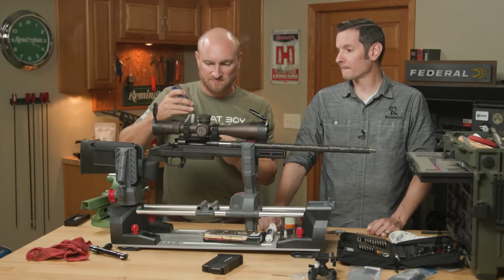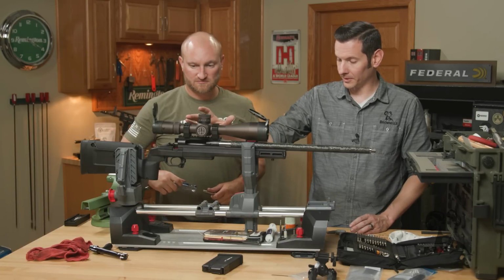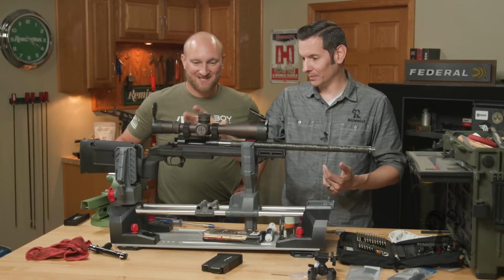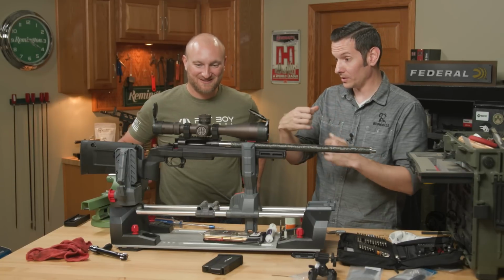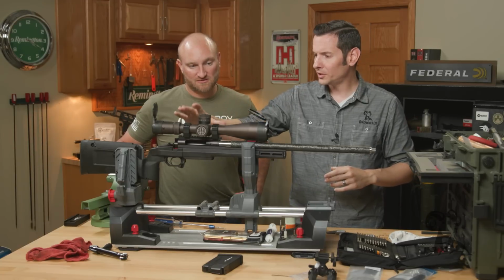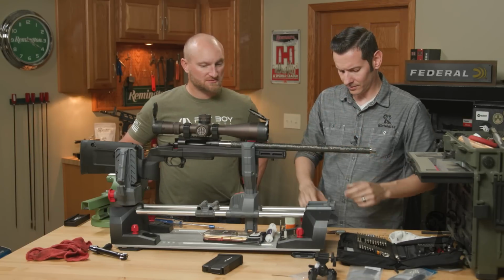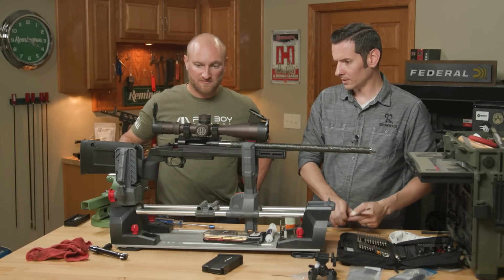All right, so at this point, now that one ring is completely torqued down, I like to double check the level again, because I'd hate to get both of them torqued down completely and then notice it was off a little bit, because when you torque it down, it can twist that tube a little bit. Once you have one ring fully torqued down, that's not really an issue unless you have some crazy long tube. It's not going to affect anything. So I will just double check that.